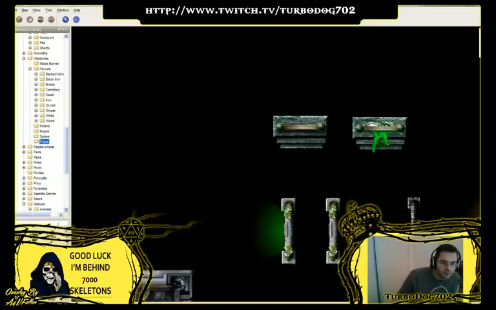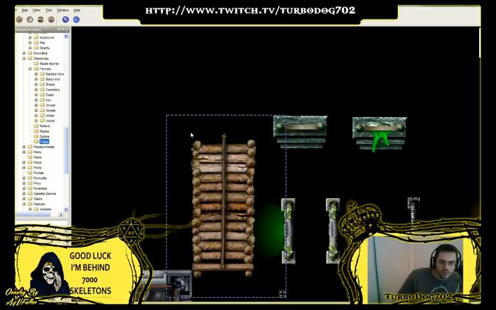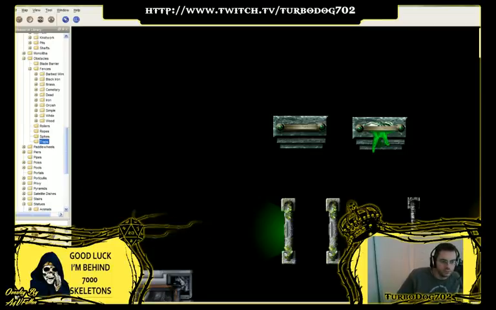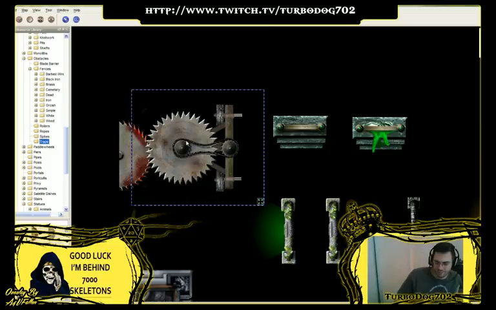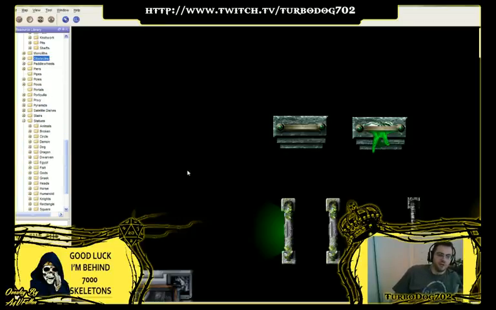Actually interested in what type of traps they have here. They have spinning blades, rock trap. Here's another trap for you. It's a perfect fit in a fantasy game. Ridiculous. Let's see if there's any fences that we like. Probably not. It's not much in the way of obstacles.